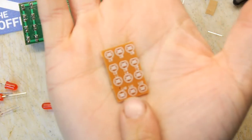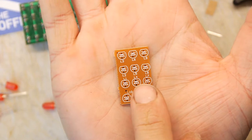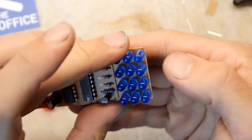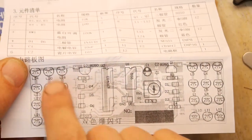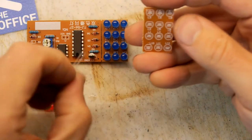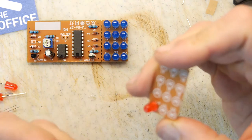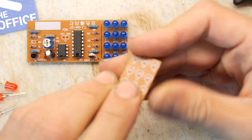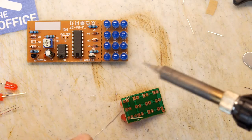Now, tell me what you see here. Look at these pictures. What did I tell you? So these three are that way, and then this bottom row is jiggled all around. And it makes me wonder, looking at this one, did I miss it? Because if I was designing a PCB, I would probably just copy that. No, it looks like that side is fine. It's just this side, that's the one. God, that would have stuffed me, wouldn't it? But luckily I was vigilant, because I'd probably just mentioned it to you. So that's the two odd ones. Let's get those in now, because that'll prevent us from screwing this up afterwards.